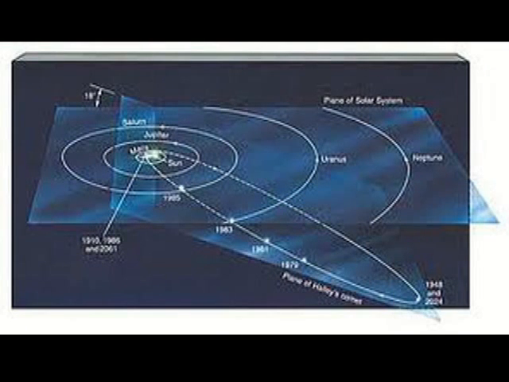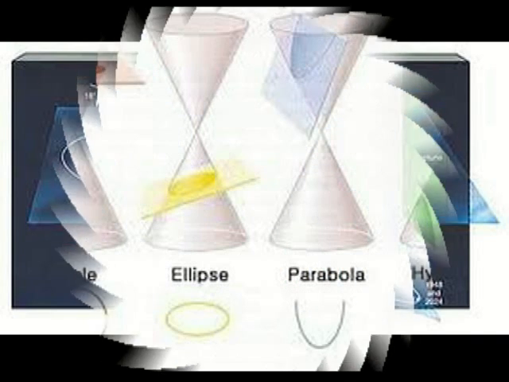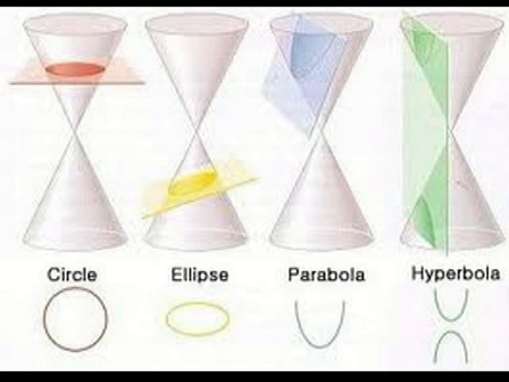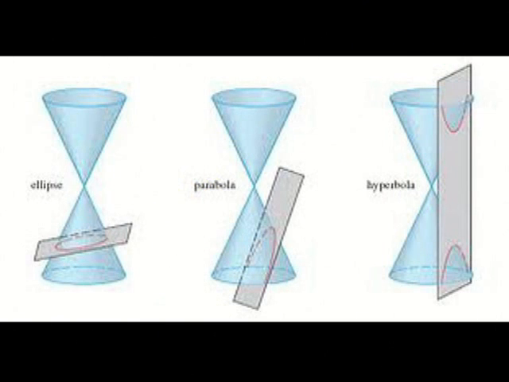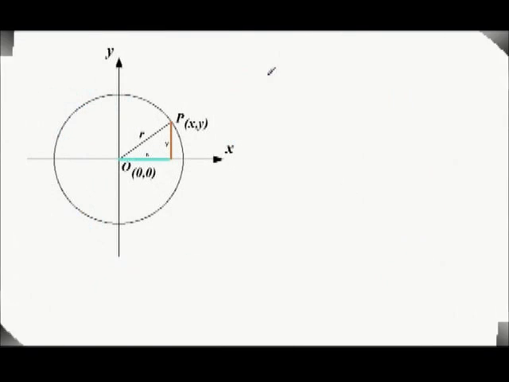They know that the paths of the objects moving in space are shaped like one of the four conic sections, or shapes made from a plane intersecting the double cone: the circle, the parabola, the ellipse, and the hyperbola. Conic sections have evolved into popular ways to describe motion, light, and other natural occurrences in the physical world. We begin our study of conic sections with the circle.